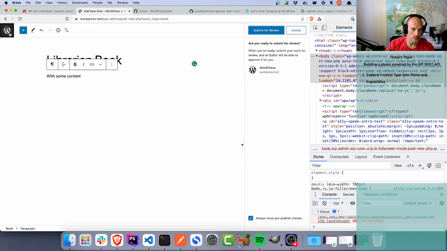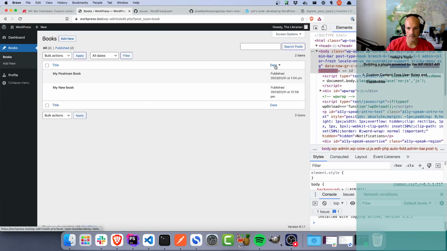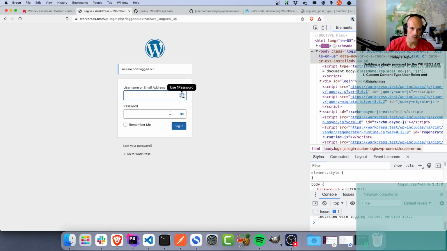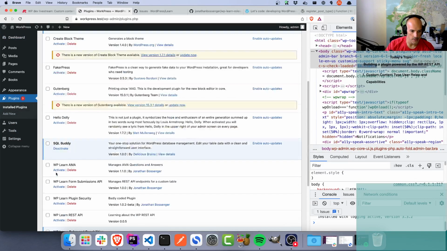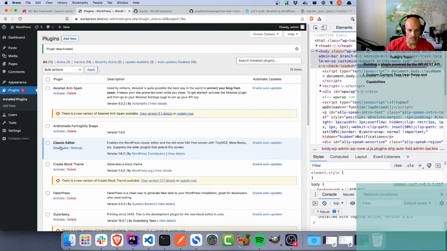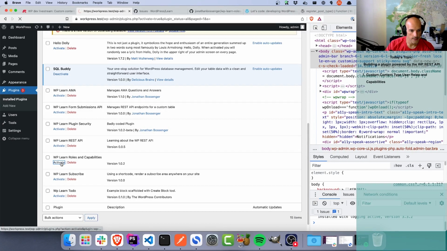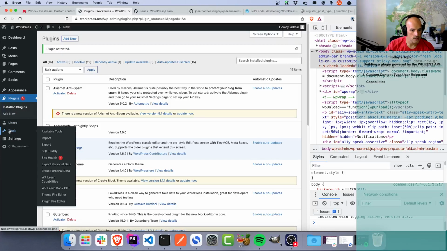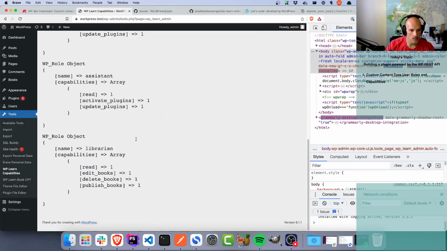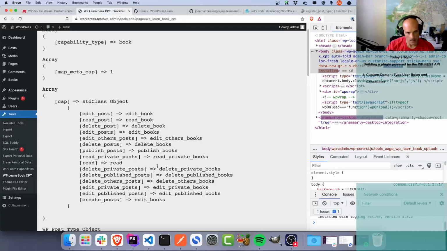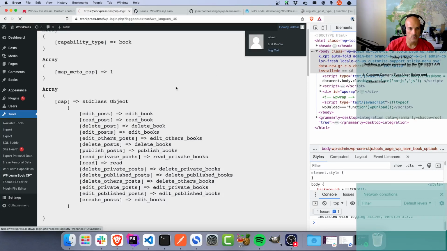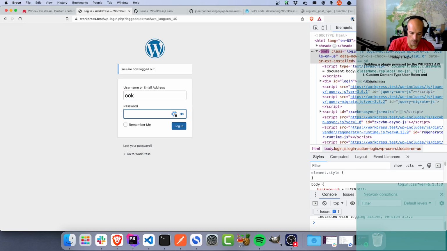Okay, so now again we've got to go through the loop, and this is why it's annoying to have to do it on deactivation, but it's kind of the only way to do it without hacking the database. As I say, usually what I would do is run the function from WP-CLI or something like that. But that's out of scope for this workshop at least. So that's done. Let's have a look. Learn capabilities. Read, edit books, delete books, publish books. Good. I want to be here. That's still the full list. Good. Let's log out. Let's log back in as the librarian.